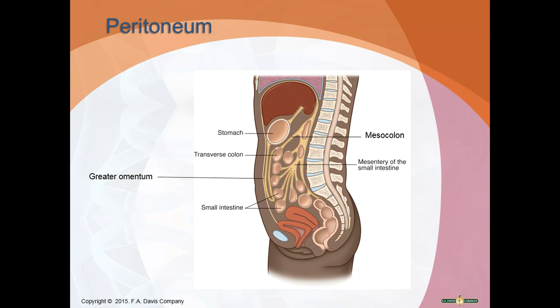The greater omentum is a portion of the mesentery extending from the greater curvature of the stomach and hanging down over the intestines like an apron. And it's showing it from the side here, as it has a side view. And then as we go ahead, we're going to see the front view. It looks like an apron, and deposits of fat give it a lacy appearance. The mesocolon fixes the colon to the posterior abdominal wall.